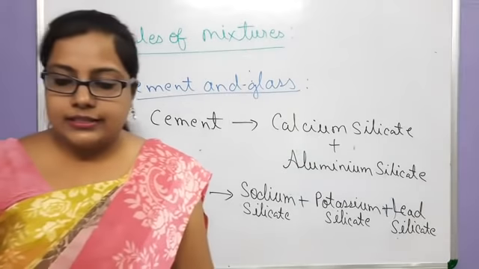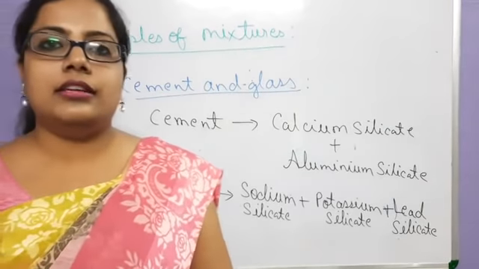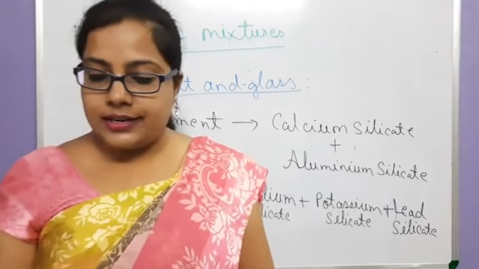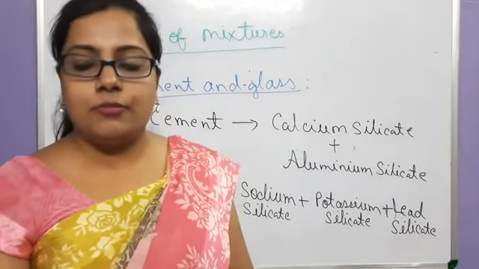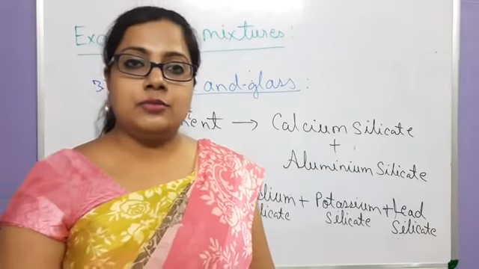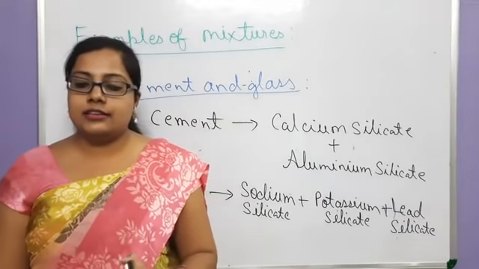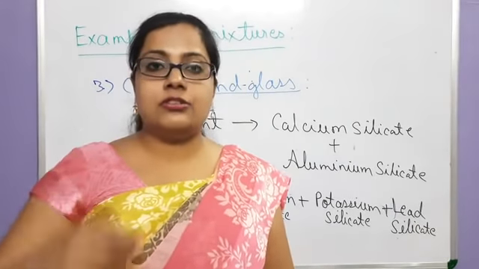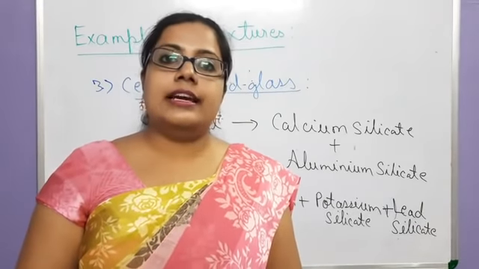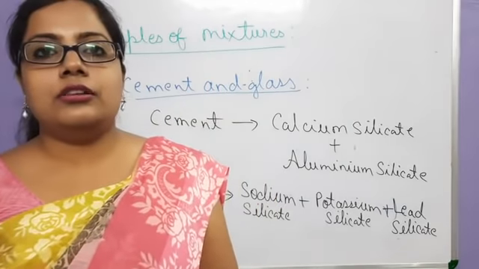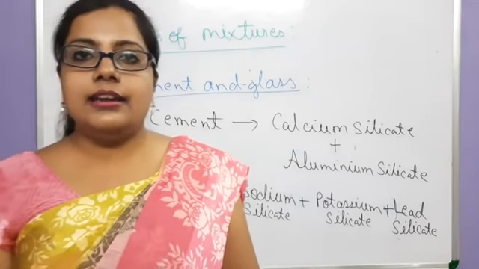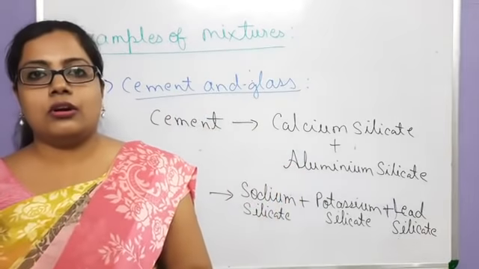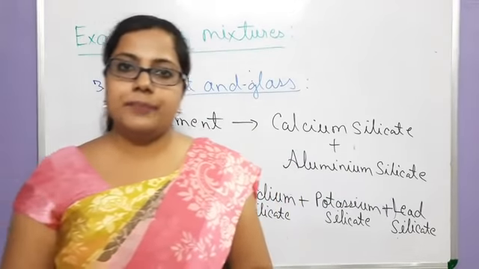So I hope that today's topic is clear to you all. We have talked about various types of examples of mixtures, and then the various characteristics of compounds. Everything is clear. Now in the next class we are going to study the characteristics of mixtures. Till then, revise whatever we have talked about today and try to learn it, and please start learning all the question answers of the previous chapter. Okay, thank you.